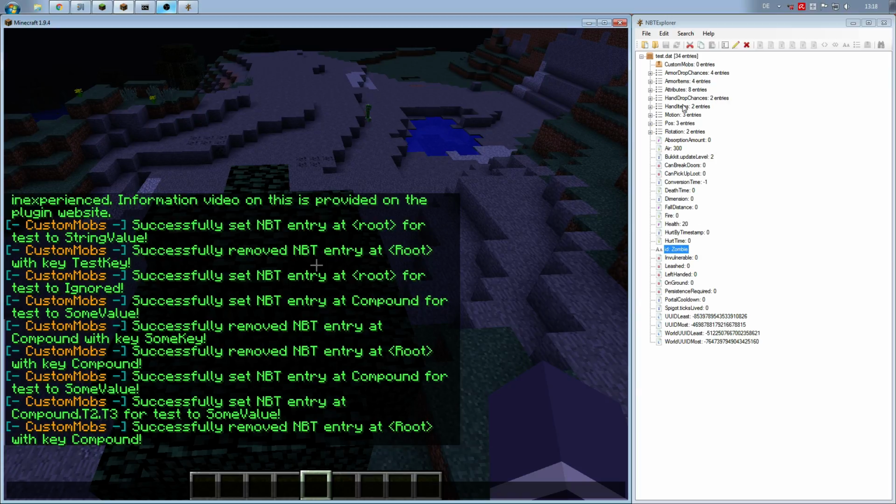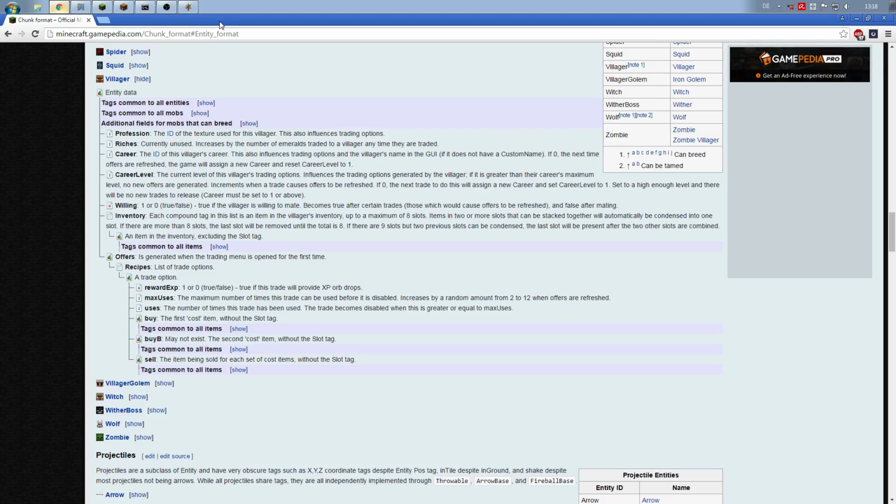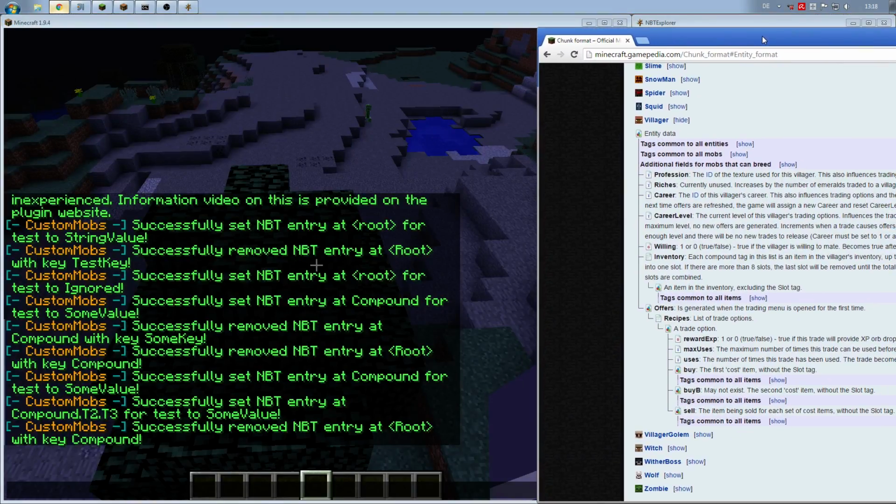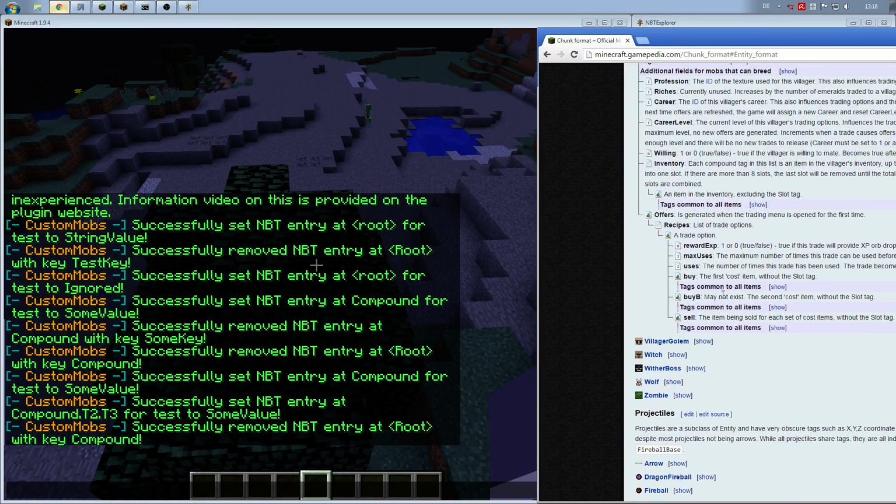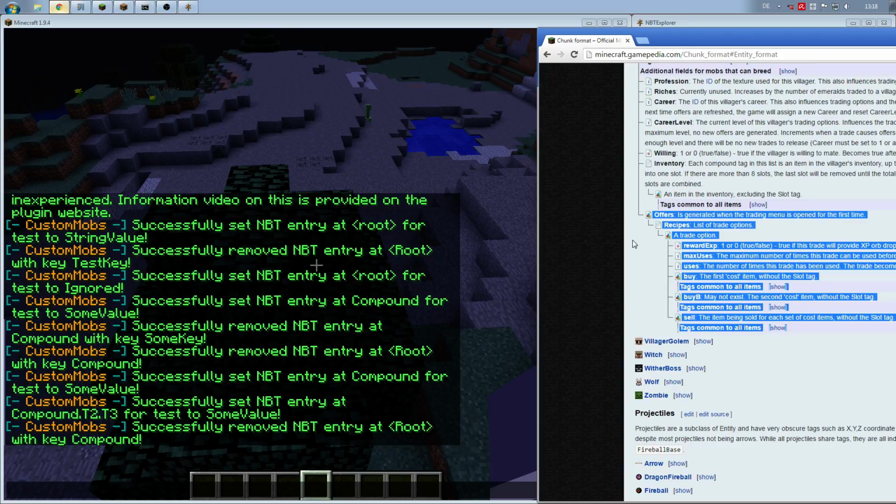So what else is there? I guess that's pretty much it for the basics. So we're gonna have a look at something actually useful here. Since this command can basically do anything with NBT, I'm gonna just show you how to add a villager trait to a villager, since that is, well, the most complex thing, I guess.